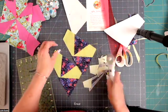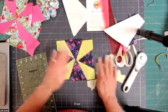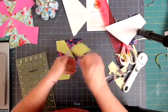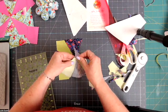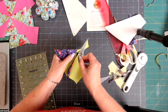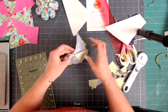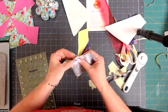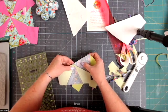Okay, so here are our two pieces of the block. Now, we will take a pin and I'm going to put it right through where all of the points come together from one side and then right into the other side where all the points come together. I'm just going to leave that standing up right there. Now these edges are a little bit biased, so you're going to have to be a little bit gentle with this as you sew it together.